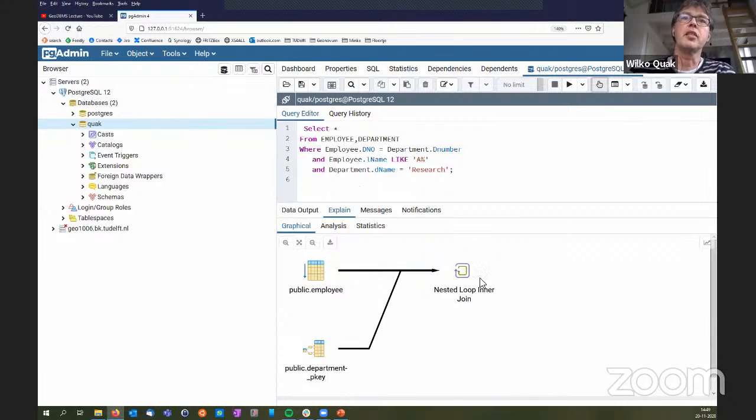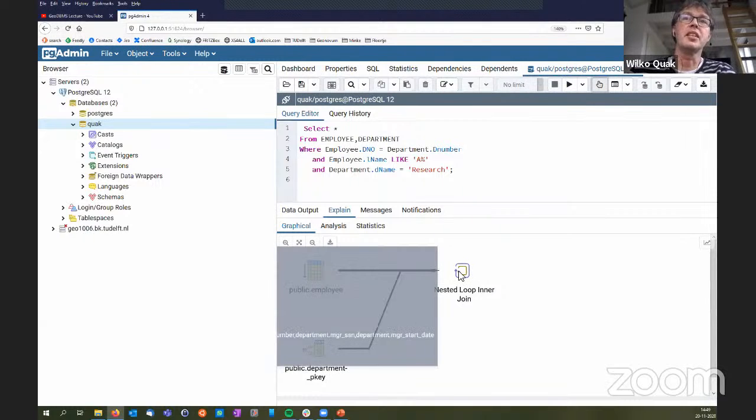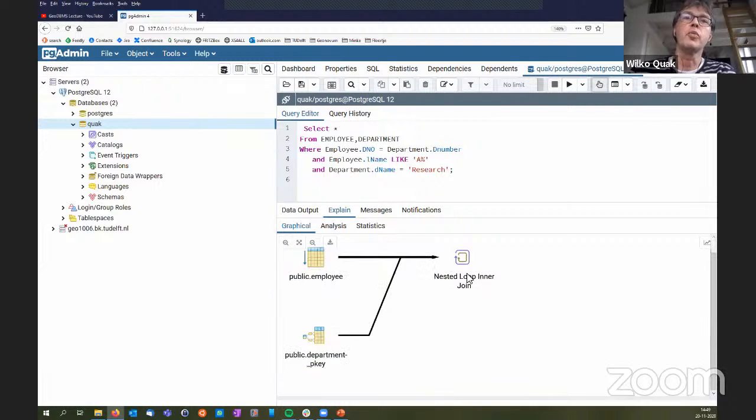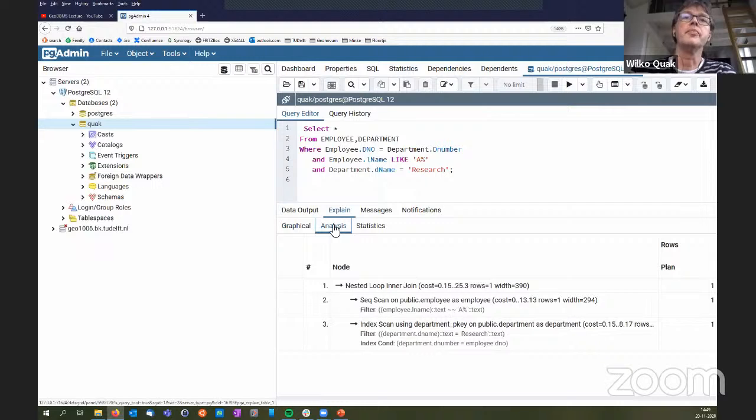Well, it does a nested join loop on the employee and department, but it's using the primary key. So although it is a nested join loop, the inner loop of the join is using a primary key. It's using a sequential scan on employee, and then it's using the index on the department. So this looks quite efficient. And for the rest, if you have a table with 3 items, this doesn't really matter. But here you can see already the predictions of the cost.